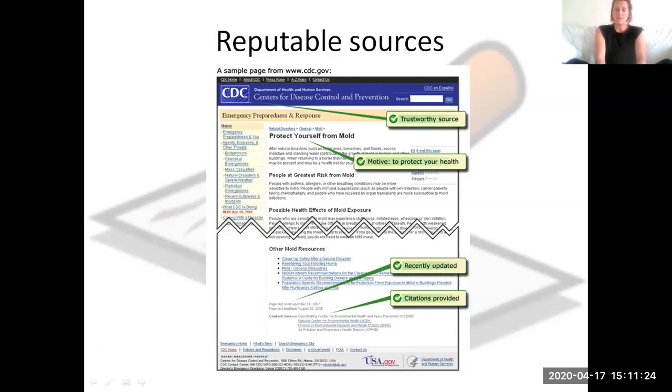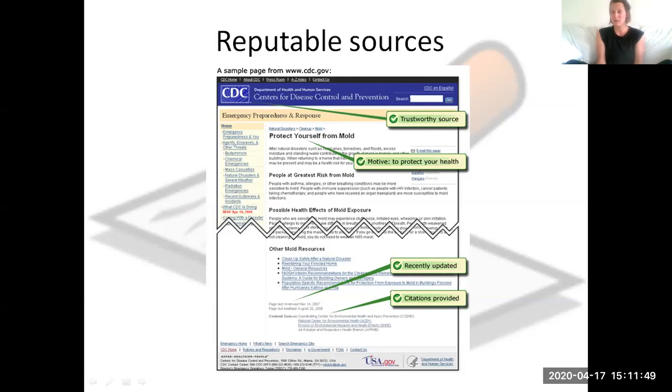And then some sites will also create their own citations. So they're providing where they've gathered their information from. So that also is a sign of a reputable source. Now, again, you're not always going to have citations included, but the author of the page or the organization that the page belongs to may be a reputable source.